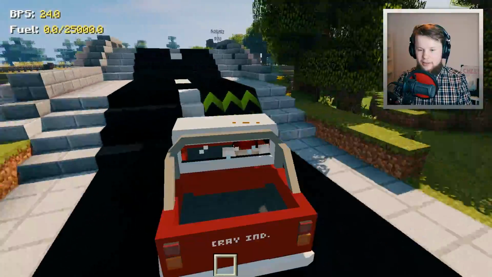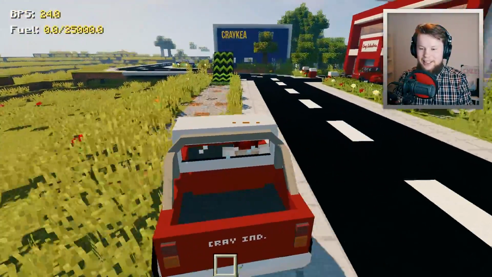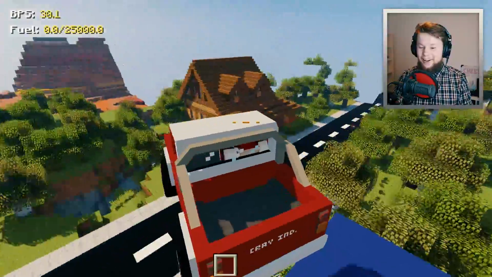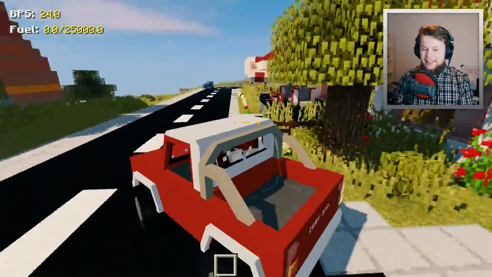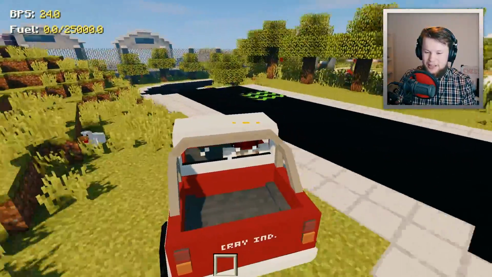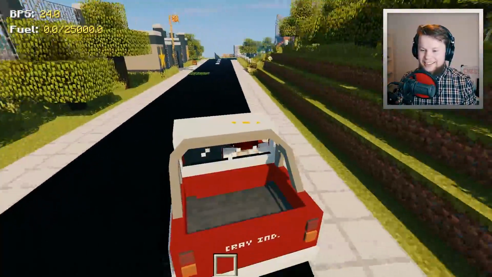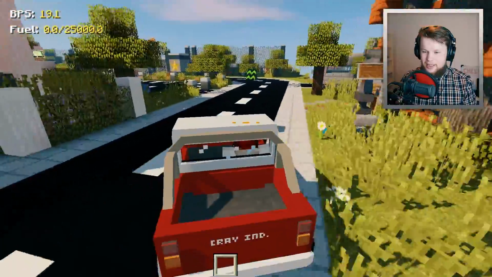Here we go. Whoa, it actually worked. Uh-oh, here we go. Craig here. I'm doing it. We jumped. We just jumped Craig here with the brand new off-roader. Oh yeah, I forgot to mention, it's called the off-roader, guys. I didn't even say that. This thing's the off-roader.